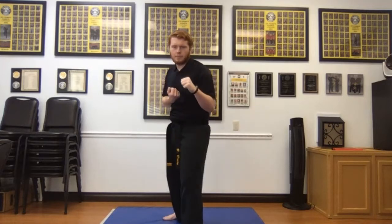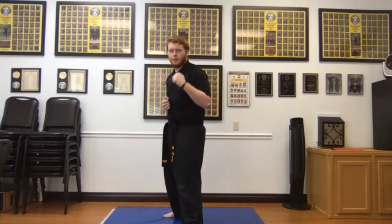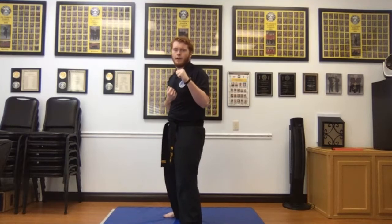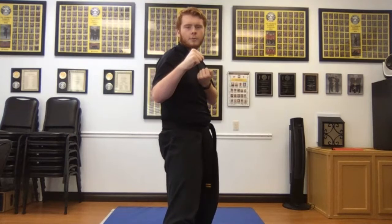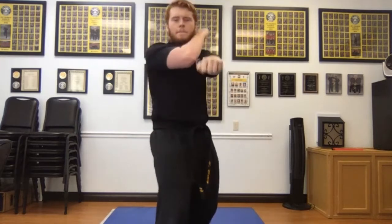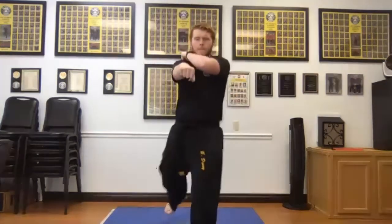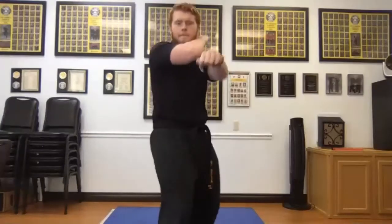All right, we're gonna speed it up a little bit, add a little bit of power. Don't compromise technique though. I want you to add some pop in, but I don't want it to look sloppy at the same time. So here we go, ready? All on one count. Here we go. One. Going backwards, ready? Two. Ready? Three. Ready, four. Five. And six.